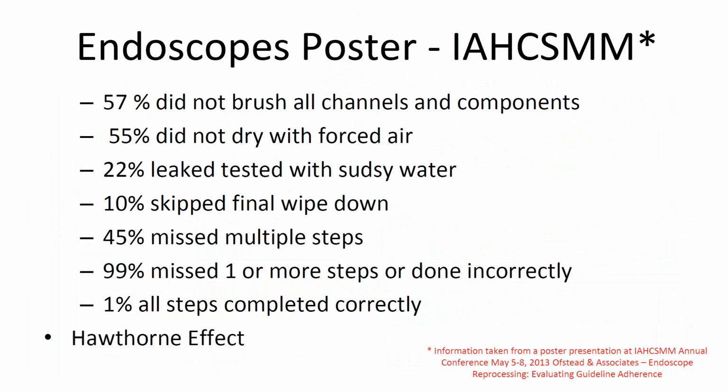This here is, I think, ground-shattering information. Again, this was at ISHM at their national meeting, and if you get a chance, I'd say go to ISHM next year in 2016. It's in San Antonio. It's a great place to get great information. This was on one of the poster sessions. For those of you who don't know what the Hawthorne effect is, it's basically if somebody is watching you do something, they're going to do it right. Well, people here were actually being observed to see if they could process a scope properly. Even while being observed, only 1% of the scopes were actually done correctly or completely. And look at what was missed. Unbelievable. The next slide, please.